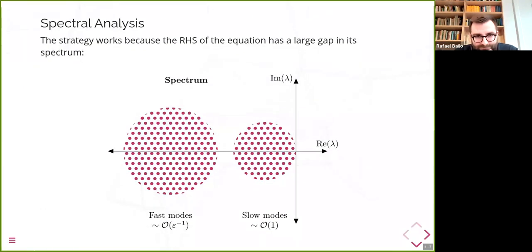Why does it work surprisingly well? It's a good question, and the answer is you need to have some information about the spectrum of your problem. But we happen to have a problem with a very clean gap on the spectrum. We have really 2 clusters of eigenvalues, a cluster very close to the origin, which are the transport modes, roughly speaking, and a cluster of size 1 over epsilon, which are the fast modes, the relaxation modes corresponding to the collision operator, roughly. And there's a clean gap in the middle. So in fact, you can do a very similar stability analysis as you would do with a forward-Euler scheme and show that you can make the scheme stable.